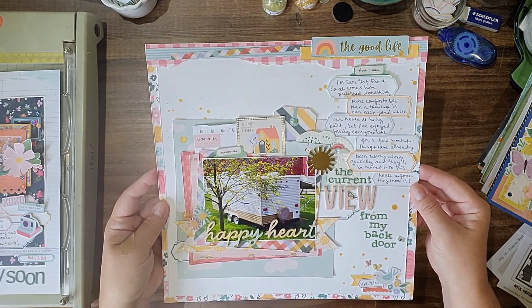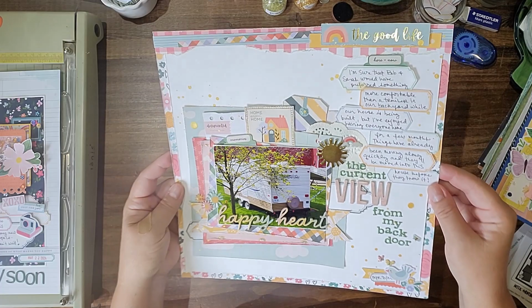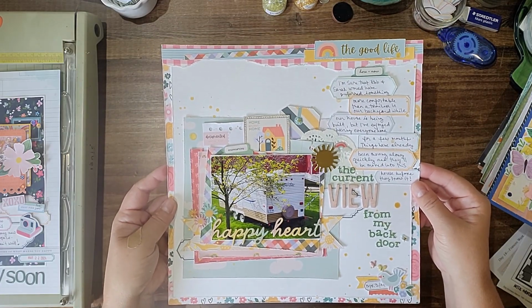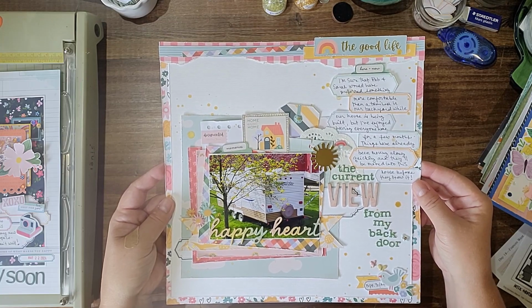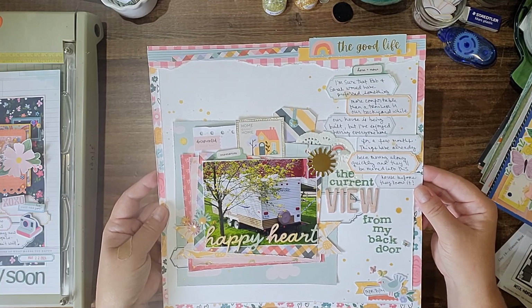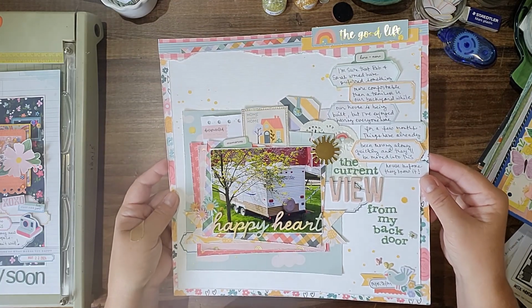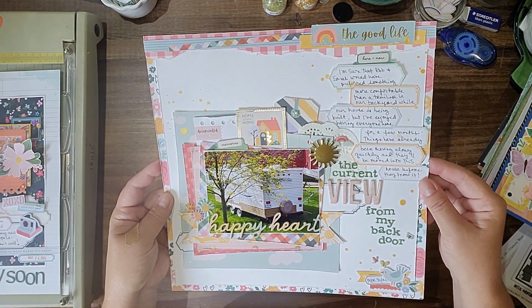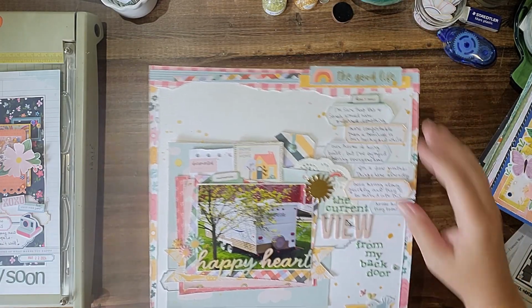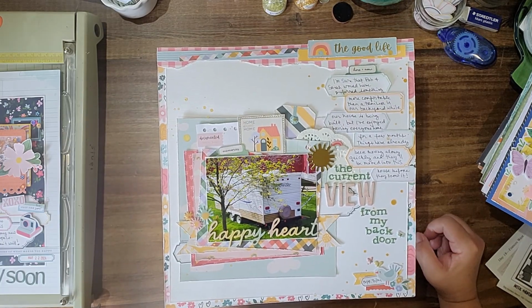So back to on topic here. This was using the May sketch from the Mercy Tira. She does a challenge every month with this. Usually it's a sketch. So this is the one from May. And these are all the printable labels. I like using them stacked like that to house my journaling.